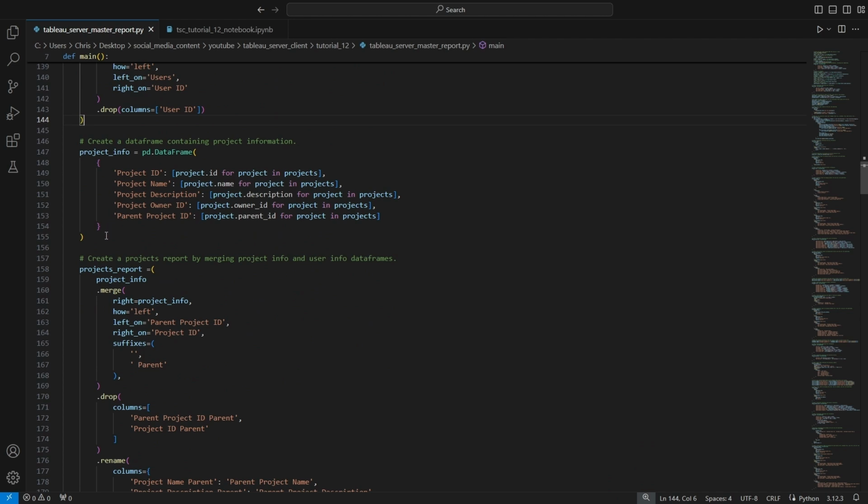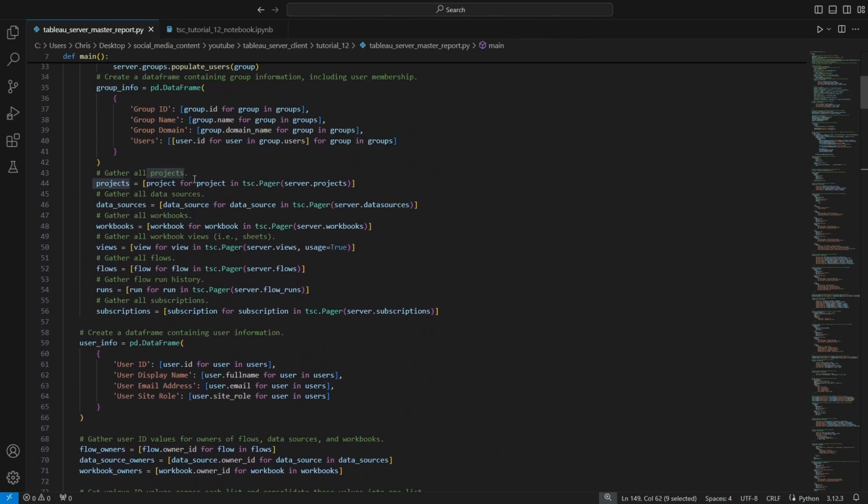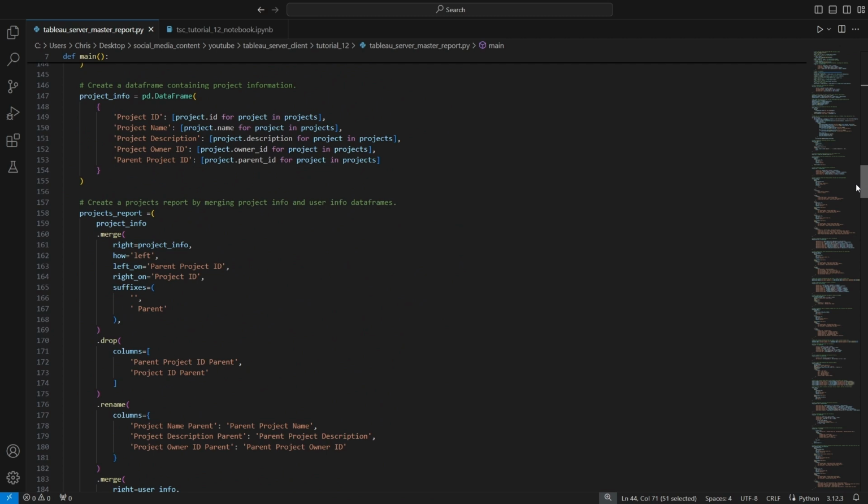Okay. Same idea. I'm going to create a product info data frame. For each of those project objects in the list of projects, this project's value here is that pre-existing list of project objects that we extracted earlier from our server using the projects endpoint. So again, I created a list of project objects representing all projects or folders on my server.